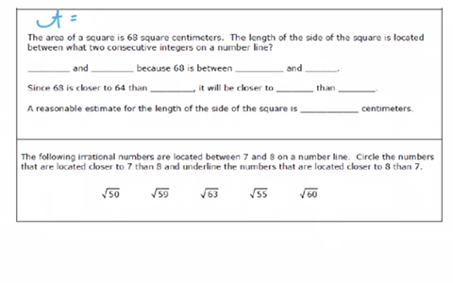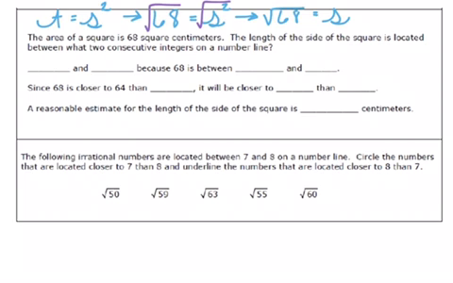So we know that the area of a square equals side squared, and then we can fill in the blanks here. So the area is 68. And then to get rid of that exponent of 2, we square root both sides, so the square root of 68 is going to give me my side length. So again, just the thought process of why we're square rooting here.